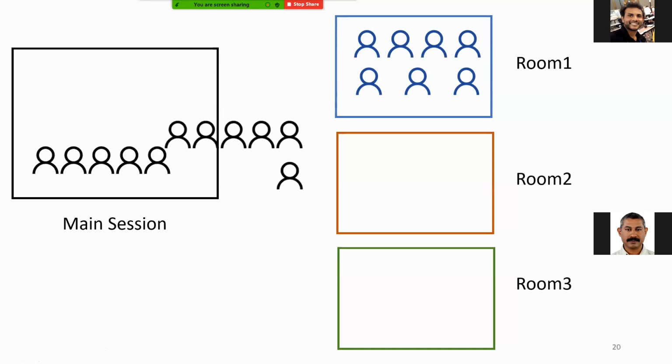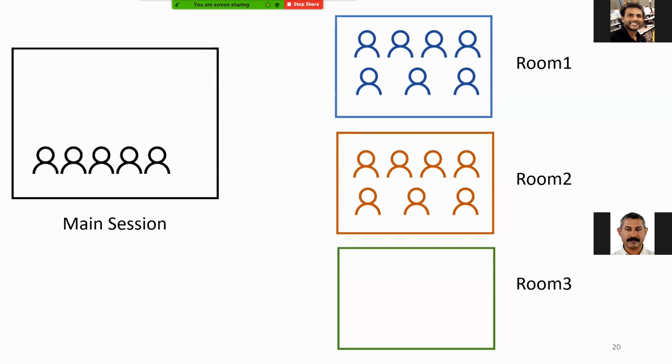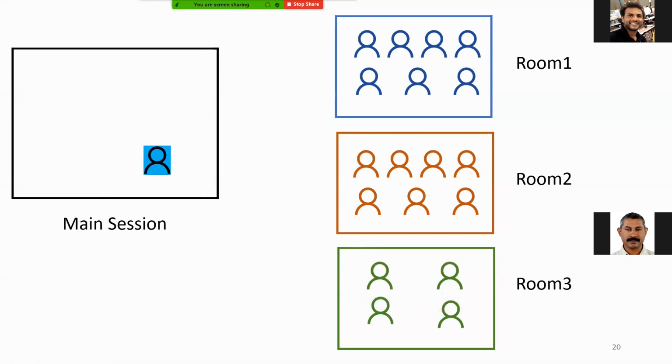Similarly, room 2 and room 3 you can do the same. Once they are inside the room, it's like a separate Zoom session, so they will do their business within the rooms, and there is no interaction between the main session and those rooms, and also no interaction between the rooms.